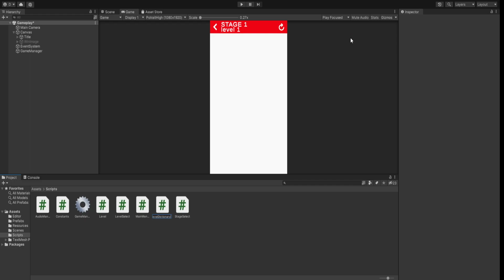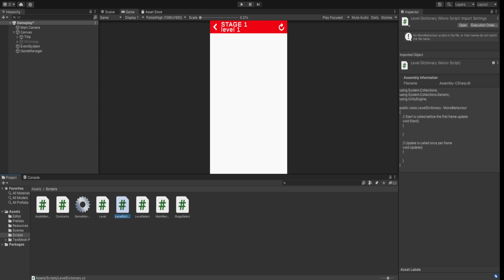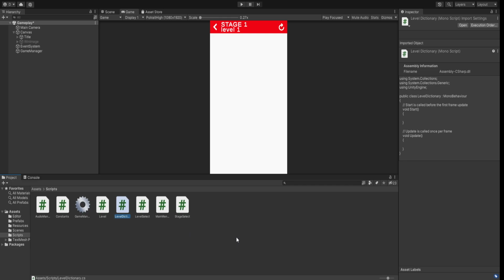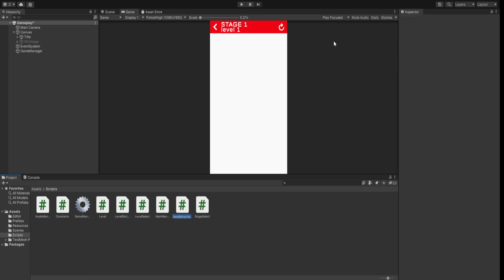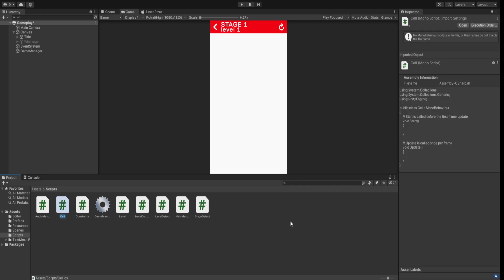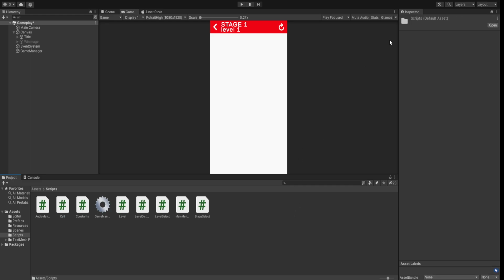And why did it reload? So these are our two objects, and it also needs a cell script which is going to be attached to all of our game objects, and also a square script.